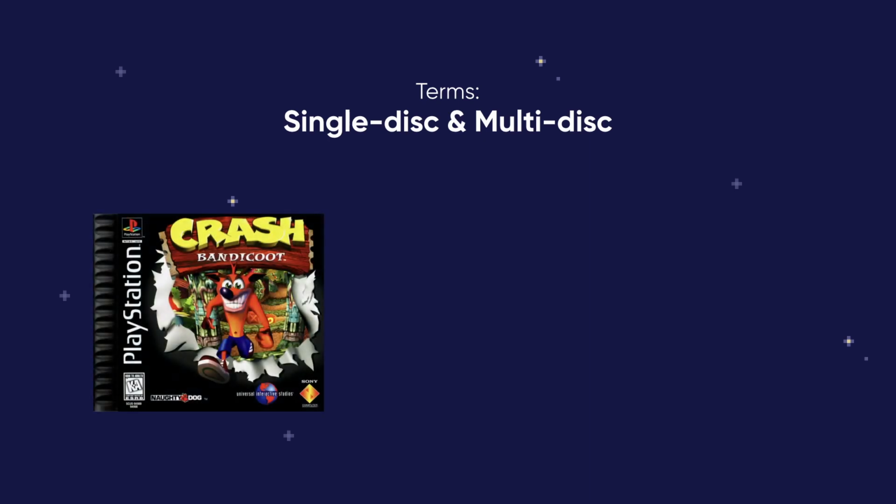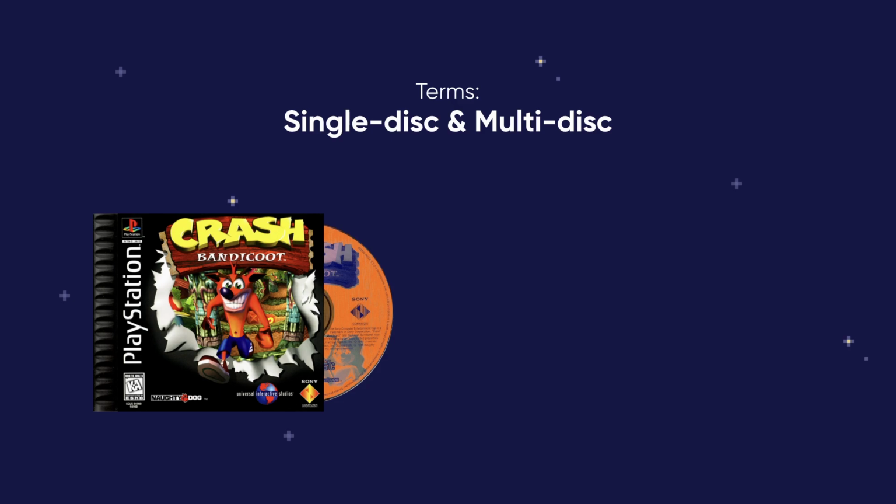So the next question to answer, is your game a single disk or a multi-disk game? And this is super important to know for the next part of your adventure in this video. So let's start by defining those terms. A single disc game came out on a single disc. And the thing that usually determines that though, is when you're looking at your files, if you have a single cue file and then one or many bins for a given game, that usually means it's a single disc game.